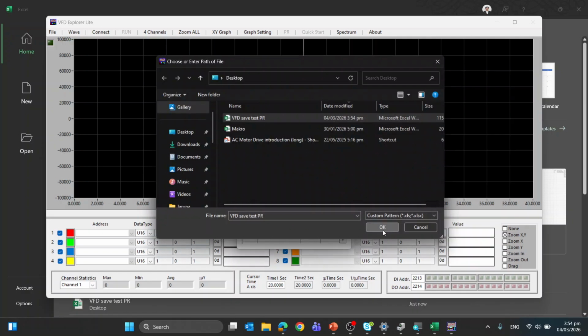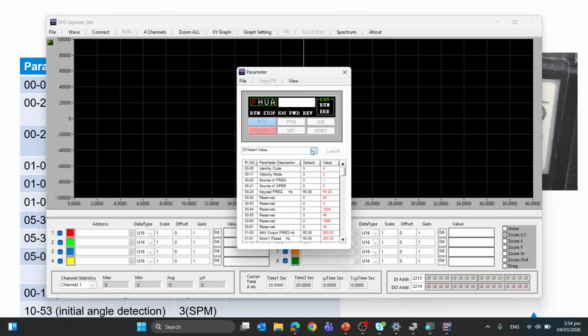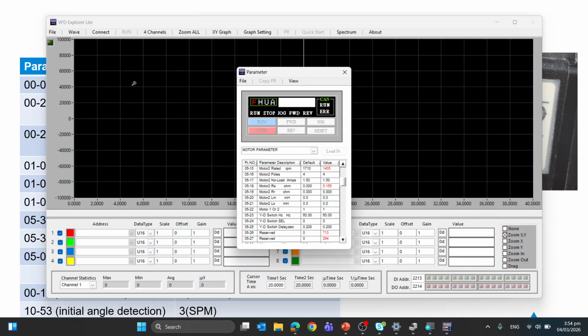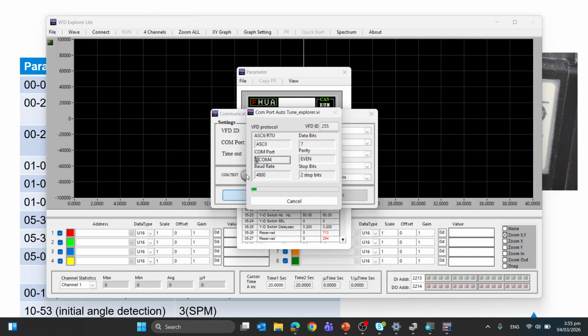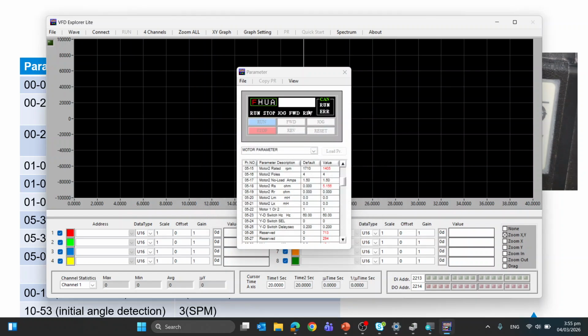Then you open your file. From here you can check your parameters, what you changed, what you set up. Then if you connect to a new inverter that you want to update, just connect your PC to the new inverter. Connect. Again, same setup. Yes, complete.